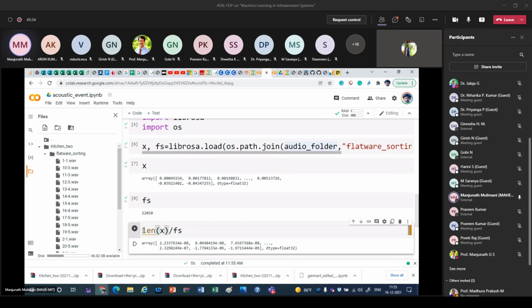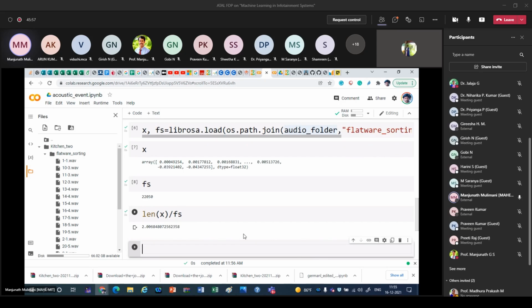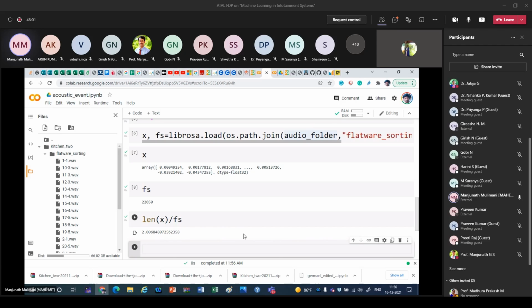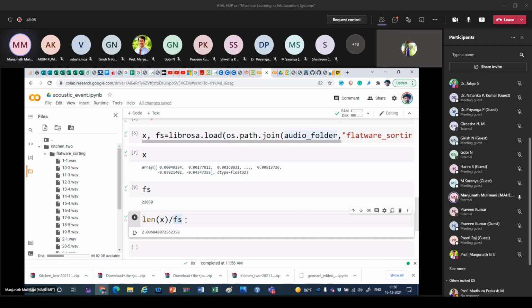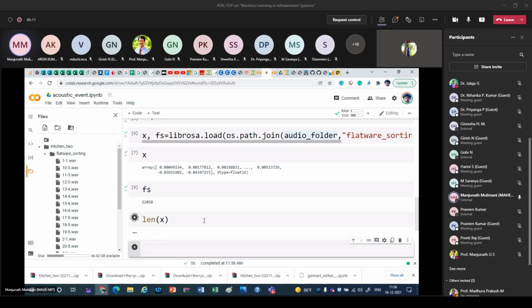The total number of samples here is 44,251, divided by Fs of 22,050 samples per second, so the signal is approximately 2 seconds long. Now I have the complete audio signal. Using it, let's plot the signal and check how it looks.